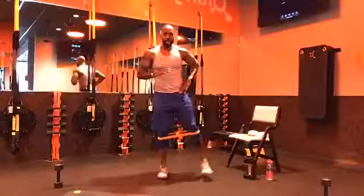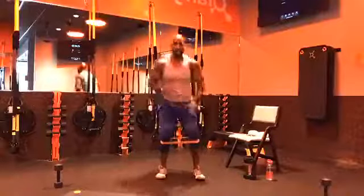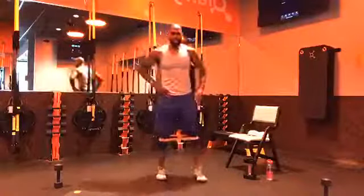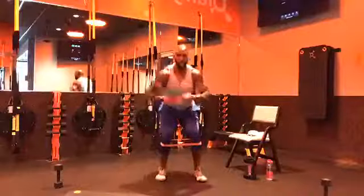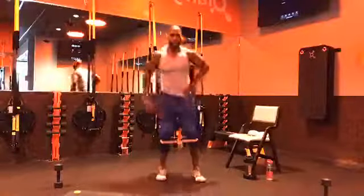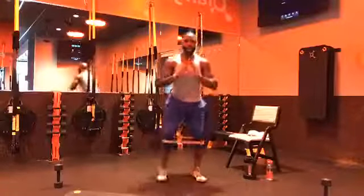Squat, lift. 2. Squat, lift. 3. Squat, lift. 4. Squat, lift. 5. Squat, lift. 6. Small range squat. Lift 7. Squat, control. Lift 8. Squat, control the lift, control down. Squat, lift. 2 more. Squat, lift for 1.